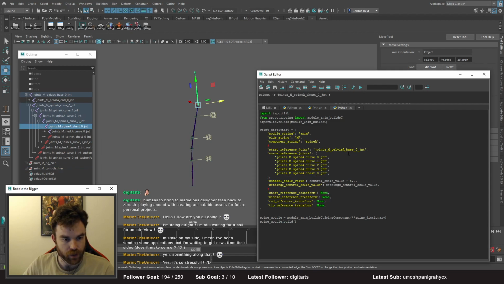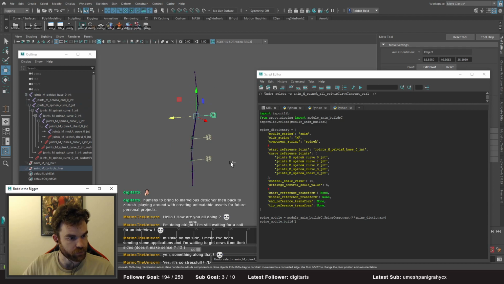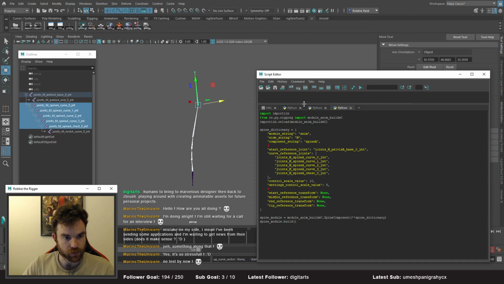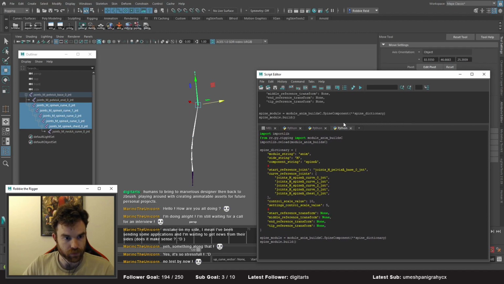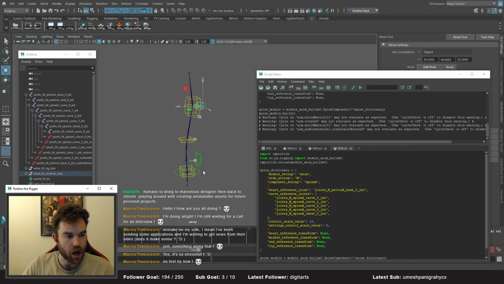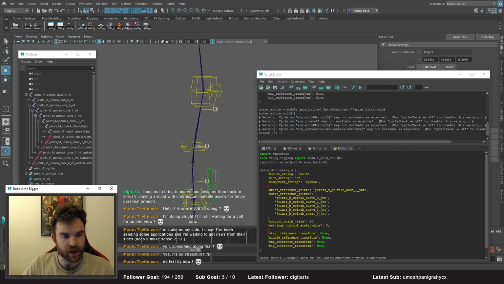Pelvis is that one. Control scale value, let's do that at 10. Let's do this one at 5. Start, let's just all build that normally. Cycle. Oh yeah, that's just a temporary thing. I need to get rid of that. Where does that come from again?